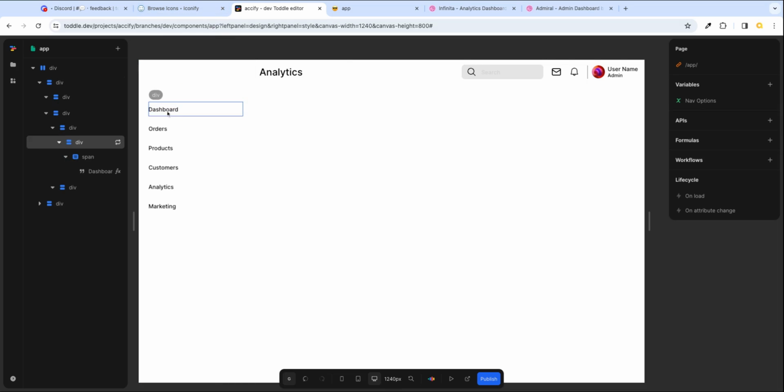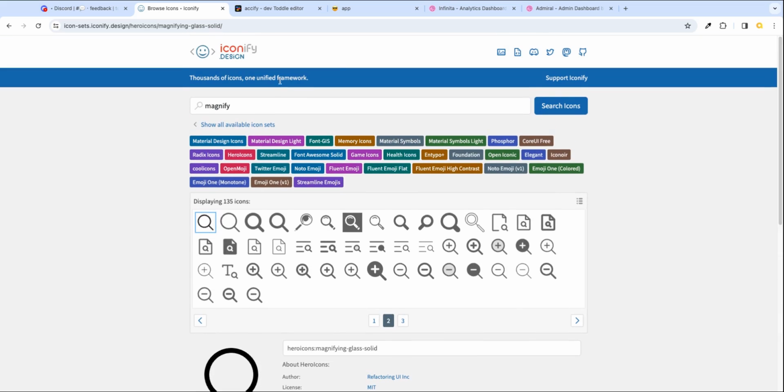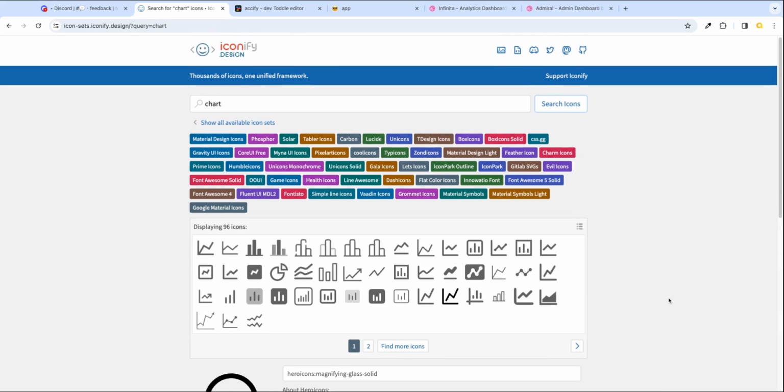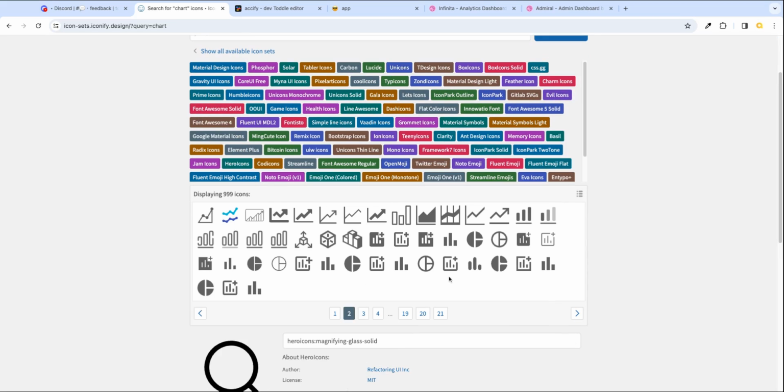So let's say we want an icon for the dashboard. What I want with that one is kind of like a pie chart. So let's take a look at chart and see what we get. That one, we've got a pie chart. Now I'm looking for something that just has one element to it, like this one or that one. So let's go for something that's 24, that'll do. Will it? Yeah, why not?